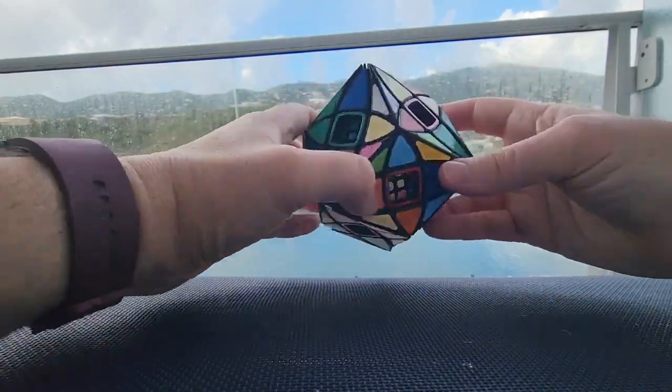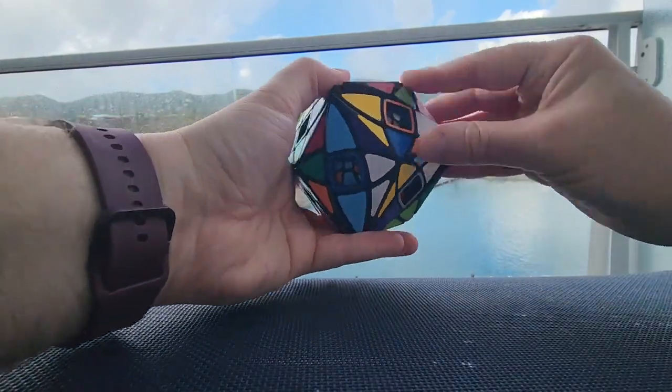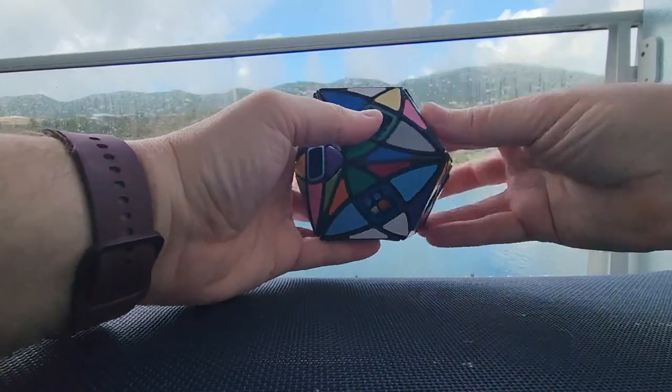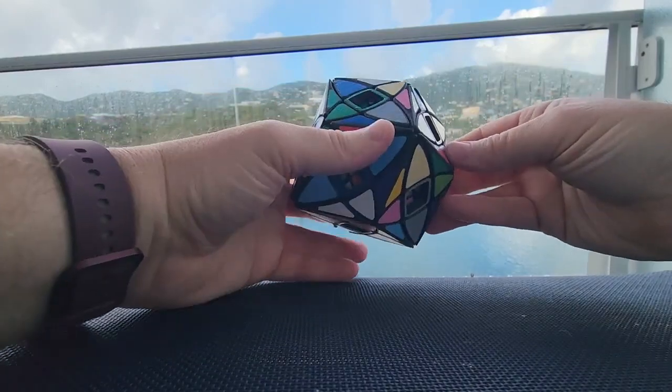So green and red, find you right over here. So let's move this in place. Going to bring this down. I'm kind of taking these out, but that's okay. I can easily put them back in later.